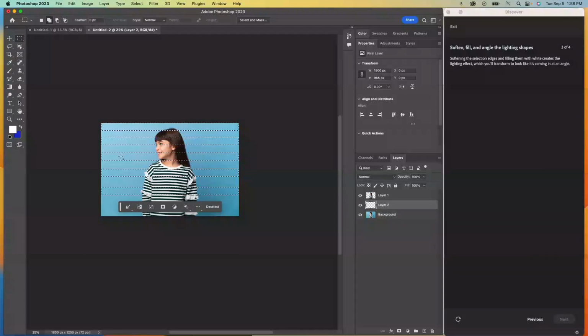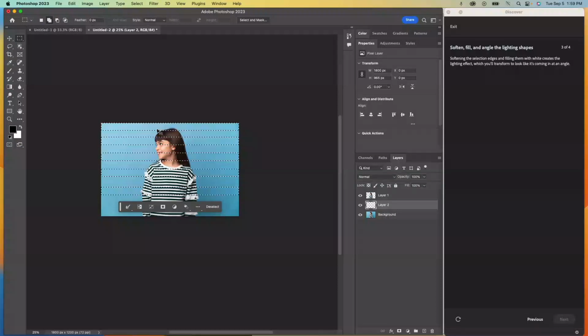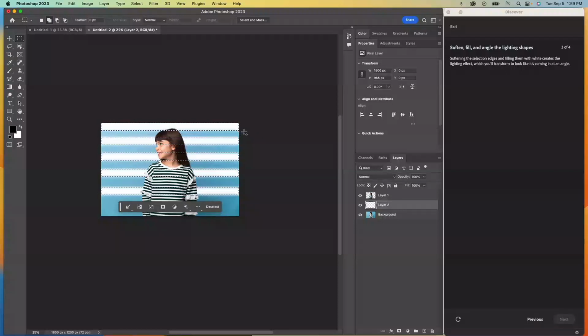What we're going to do is fill this in with white. So I'm going to press this again so I can put the colors back to black and white. And then I'm going to hold down my Option key, and on my keyboard, I'm going to press Delete. Now you notice I do this all the time. I clicked the wrong one. It should have been Command, not Option. So I'm going to Command Z to undo. And I'm going to press Command, and on the keyboard, press Delete. And it's now filled with white. Option fills with the top color. Command fills with the background color.